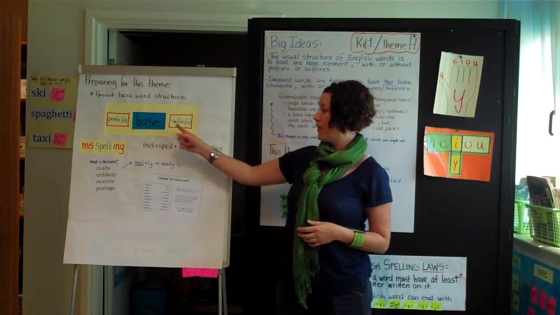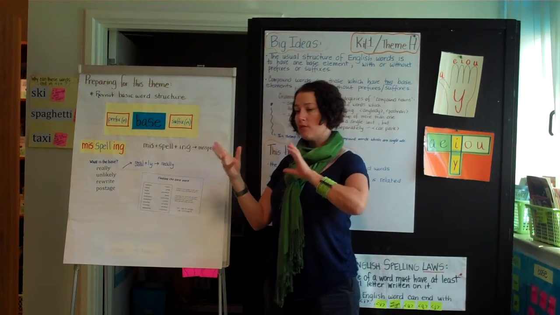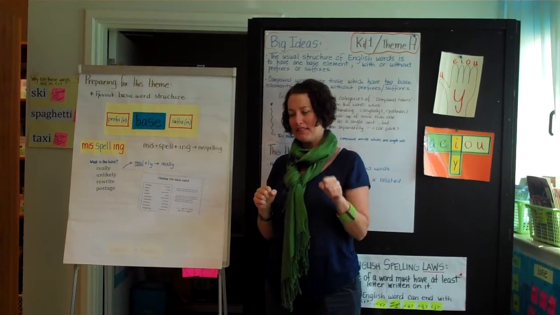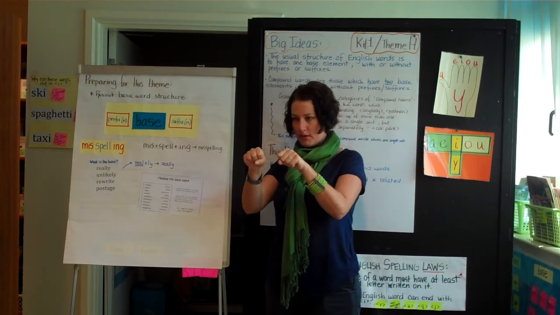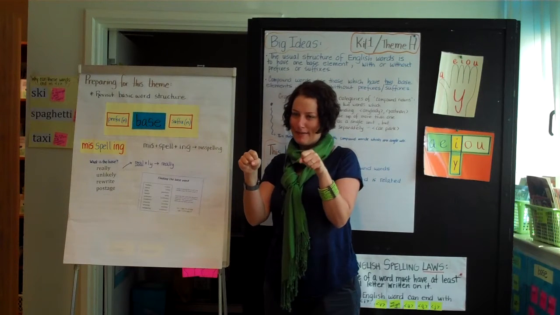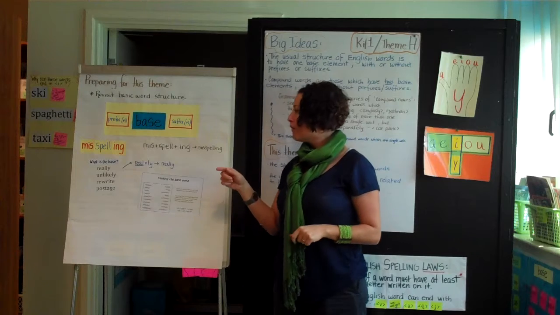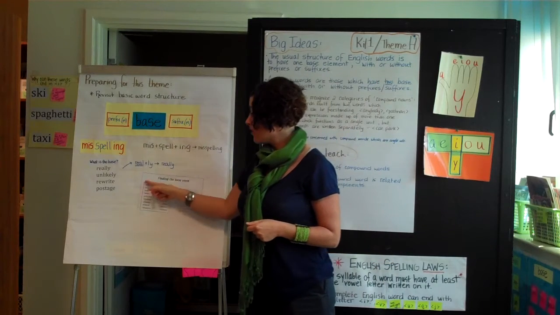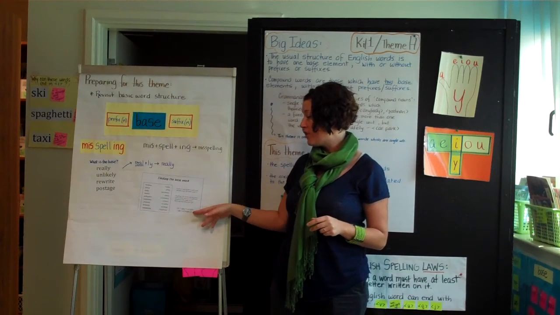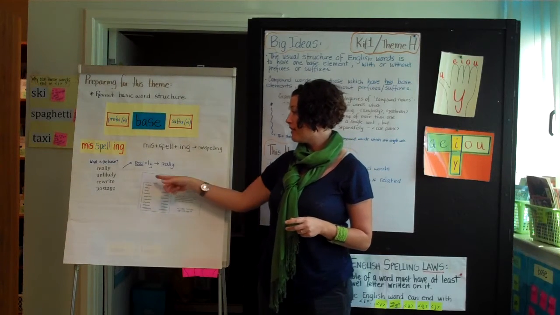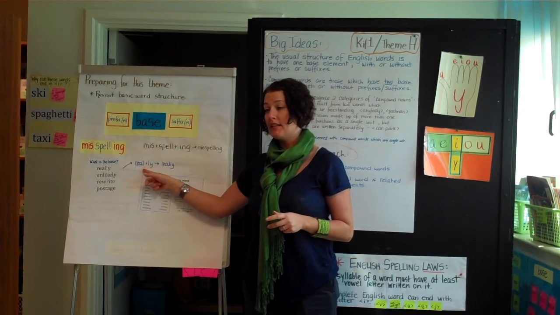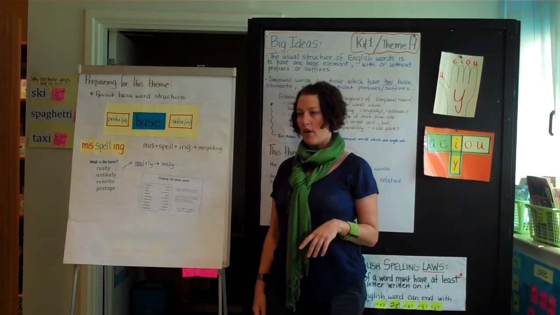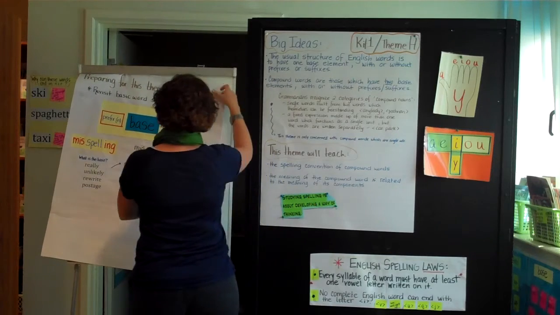Preparing for this theme — first, getting kids back to identifying the base. This can be good initial work: give some words and have kids break off the suffixes and prefixes, if there are any, and locate the base. Compounds, first and foremost, are made of base elements put together, and then we can add suffixes and prefixes. Making sure kids can identify bases before you start is a good way to go. Melvin also provides a thinking sheet you can use, and his recommendation is once kids identify the base, to underline it — which is also good backdoor practice of suffixes and prefixes.